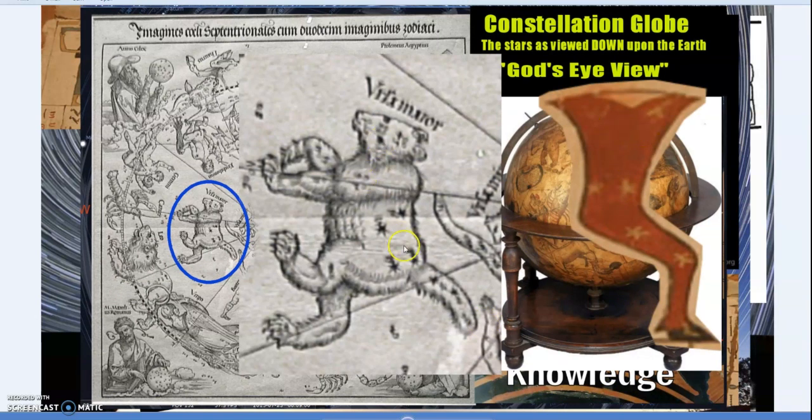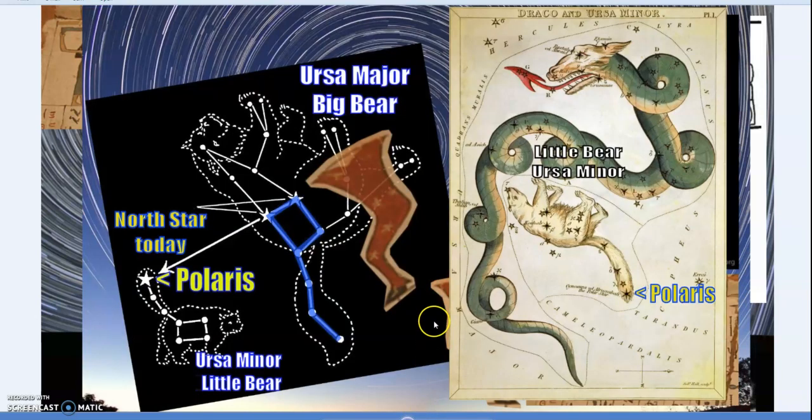So all we need to do is reverse that image of Mesketu. Instead of thinking of it as how it would look from us above, we need to think of how Mesketu would look coming down, and in which case it fits the Big Dipper perfectly. So we've just done a God's eye view of the Mesketu, and there we see how it aligns with Polaris. Now, Polaris in the tail of the Little Bear, Ursa Minor, is the current North Star.